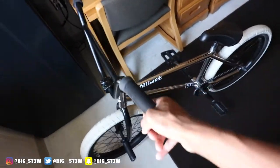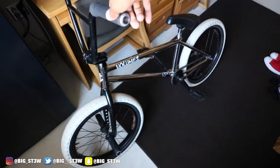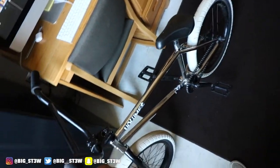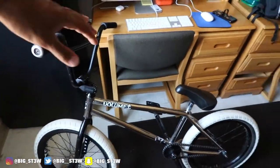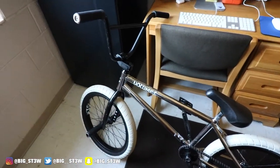Honestly, this is like a new setup for me. Usually I have all black everything, black frame, black traditional tires, and this and that. Now, I had other schemes where it was like all black frame with like different color tires, but this is the first step away from me going to all black theme. And I'm kind of liking it.